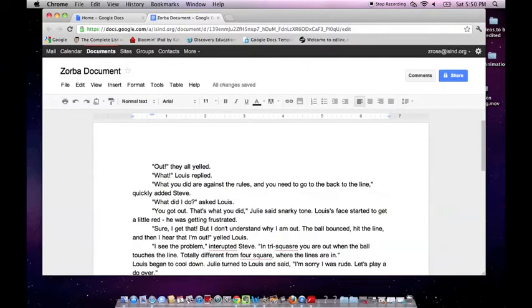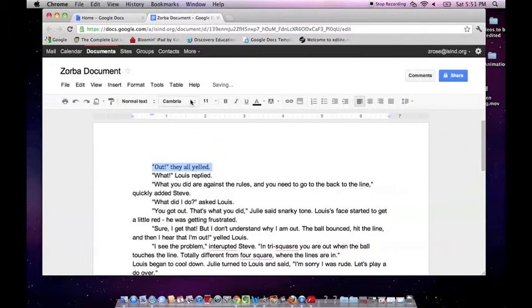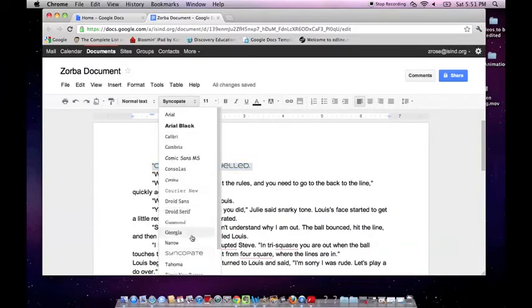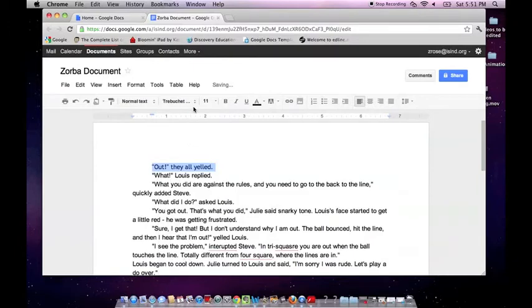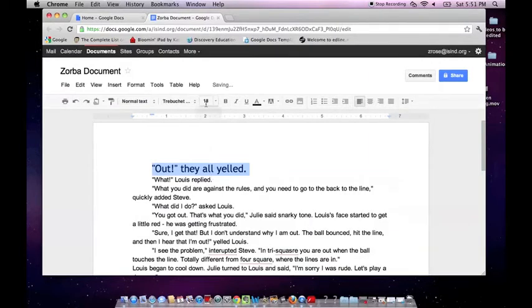Now, remember that I said there are some tools up here, and this is what's pretty interesting. You can change the font by selecting the font button, and then you can choose a different font for it. You'll see it changes when you click the font. You can change the size. You can actually click in here if you have a size in between that you'd like. Let's say you don't want 24 or 36, but instead you want 28.